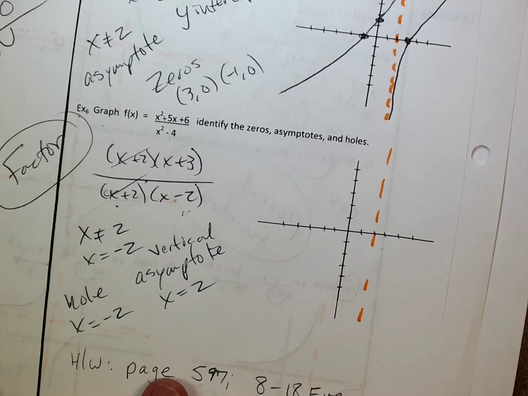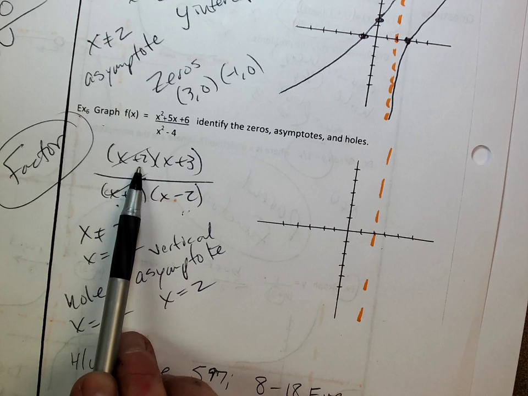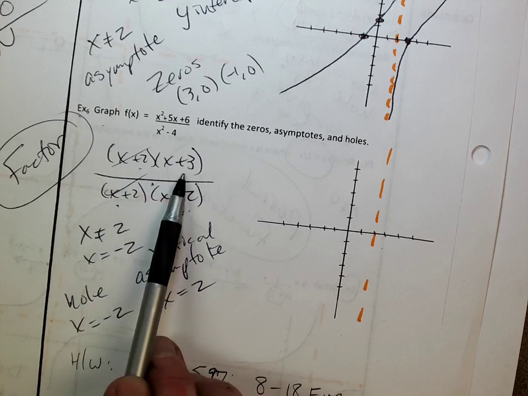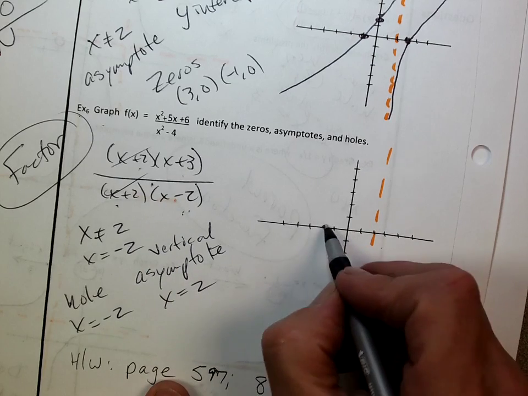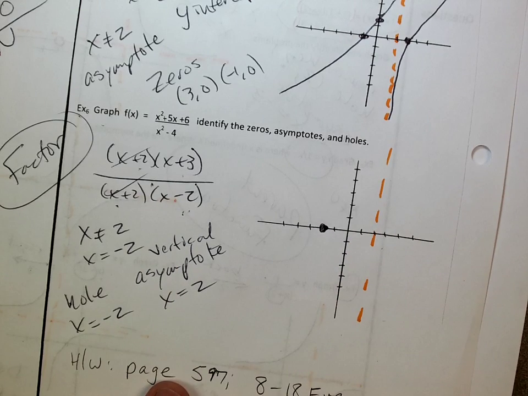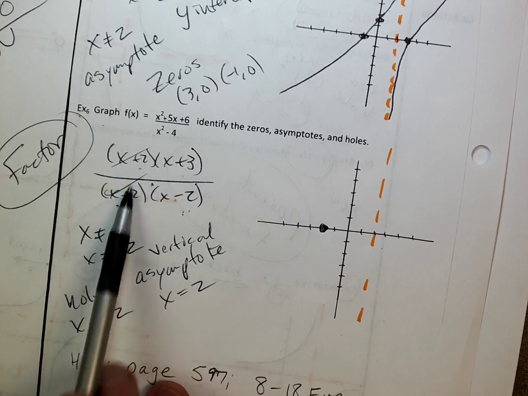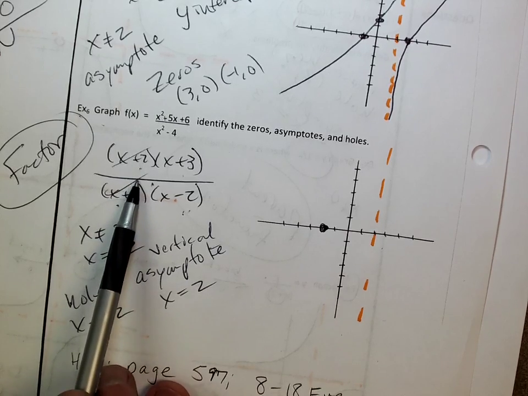Becca, let's talk about zeros. It's going to have a 0 at -2, but I can't graph it because it doesn't exist, right? But it does have a 0 at -3. Does that make sense? I'm not going to put down the -2 as a 0 because that's a hole, right? So don't put that down, that doesn't exist, okay?